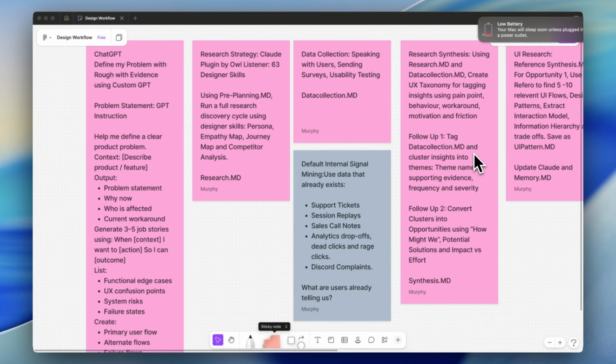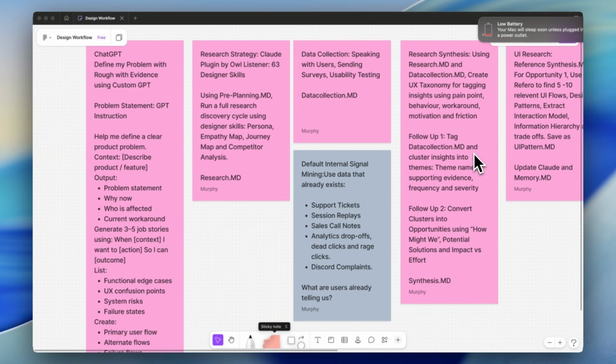I say, tag data collection.md and cluster insights into themes. These themes should have a theme name, supporting evidence, which is basically all the data that's tagged into that theme, frequency and severity. When Claude is done doing that, then I go ahead and say, convert these clusters into opportunities using how might we. Also scope out potential solutions and impact versus effort of these potential solutions, right? So I save this as synthesis.md.